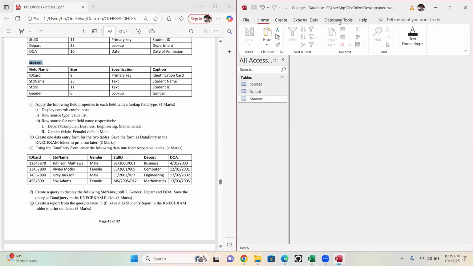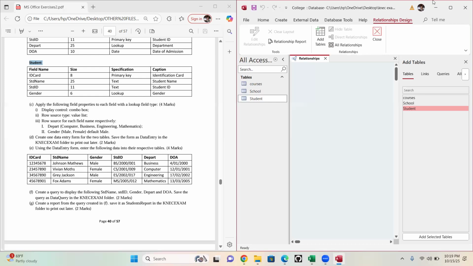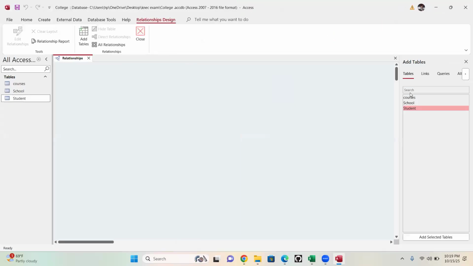So for this one, now I'll need to create a relationship. I'll click database here. When I click database, I'll go to relationship. So under relationship, I'll have to highlight all these. I'll have to drag them one by one like this.